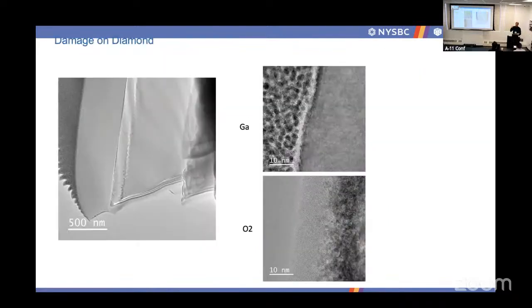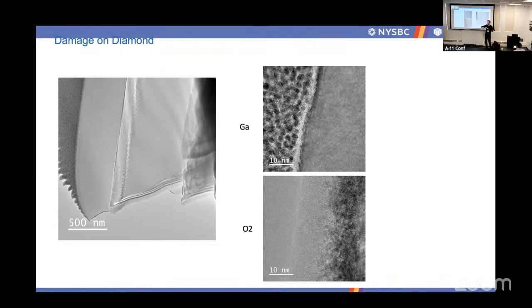Okay. Now, just to give you a very brief, sort of an edge case, if you're milling diamond, it is just carbon, a perfect crystal. If you mill it with gallium, you'll have a virtually invisible damage layer. You'll have little spots of gallium here and there that will be visible, but the damage layer will be virtually invisible.